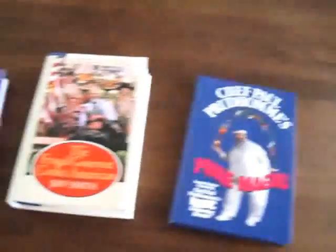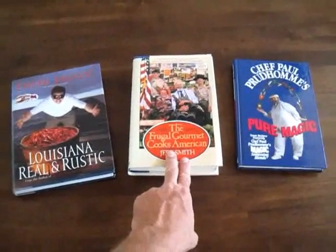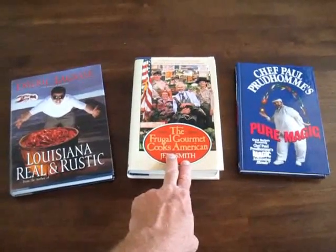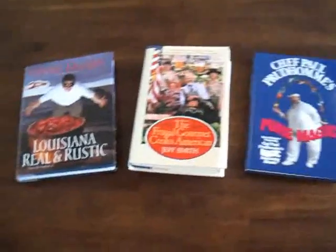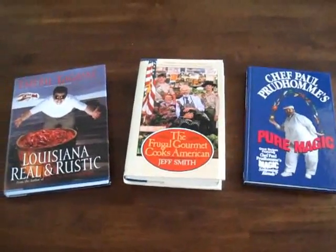So I'm going back to a cookbook that I started using 25 years ago. And I prefer it over Emeril, and I prefer it over Paul Prudhomme because this is a homemade recipe and everyone loves it. So let's make jambalaya today on Friday the Chef.